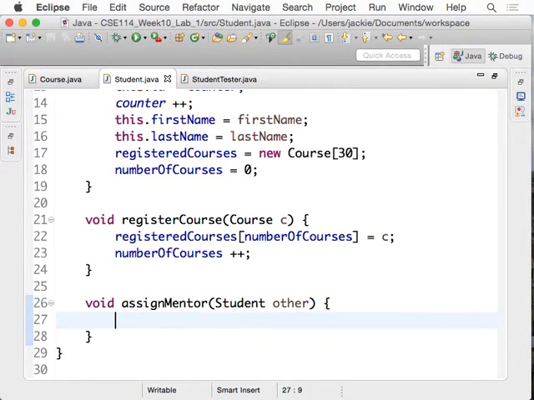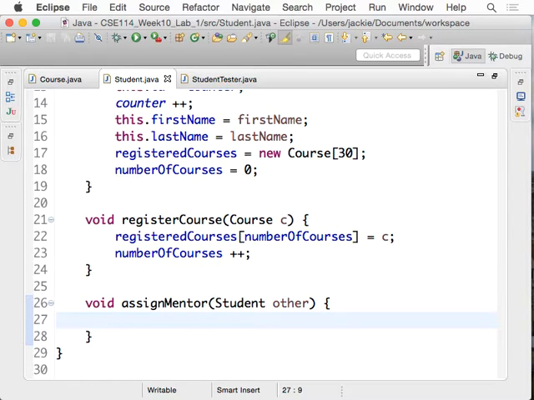Now first of all, help me out. I want to distinguish between two cases. Case 1: if either the current student already has a mentor, or the other student already has a mentee, either of these two cases means I cannot assign the current student to be the mentor. So I want to specify the error cases and success cases.